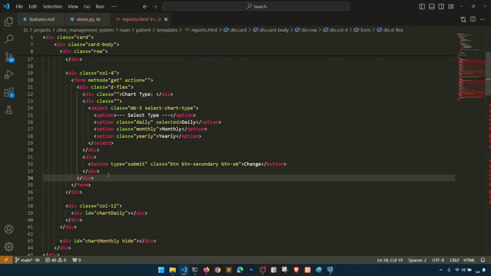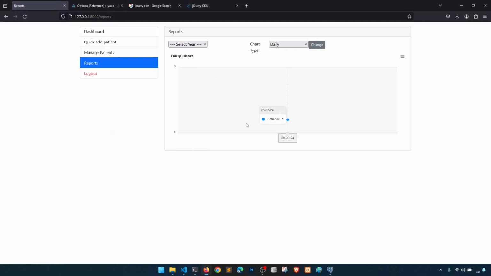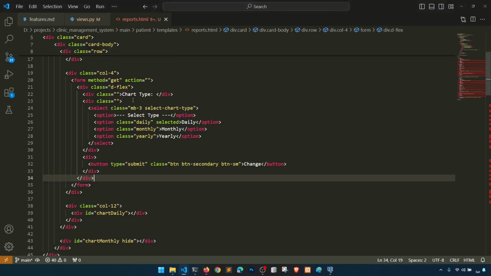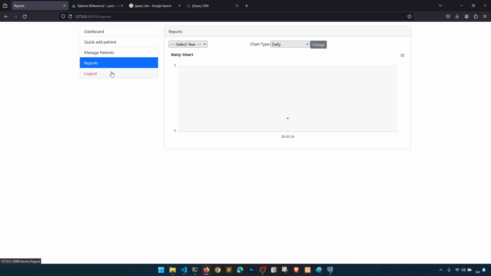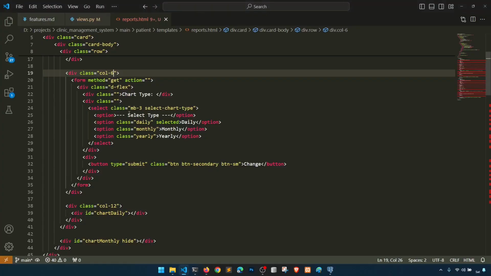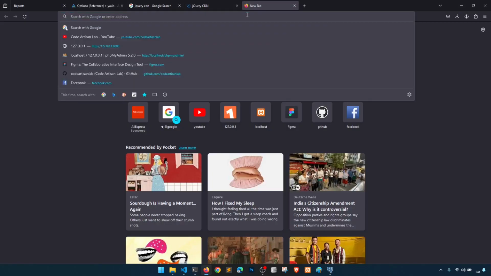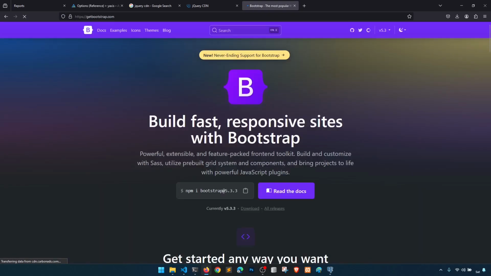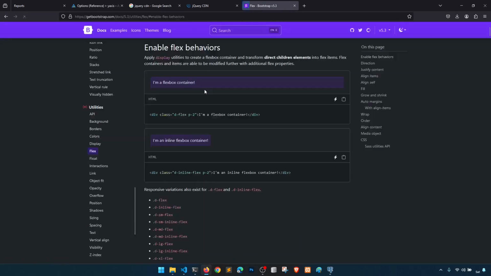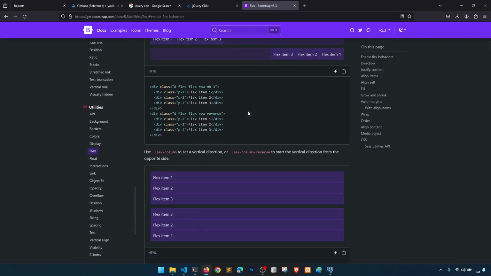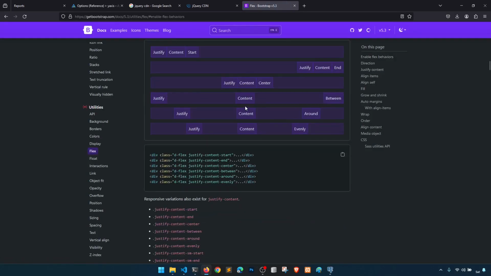So here we are. Let's refresh this. So chart type daily, we need to increase some width, so let's say 6. This one is cool, but not very much. So what I will do, get Bootstrap flex behavior. So what we need to do, justify, this one is nice.